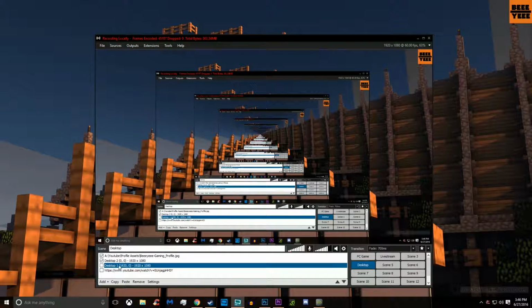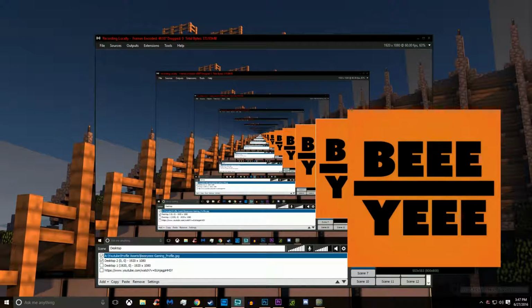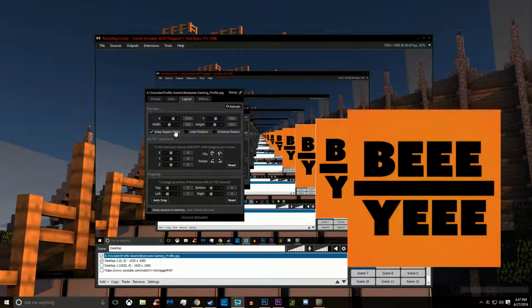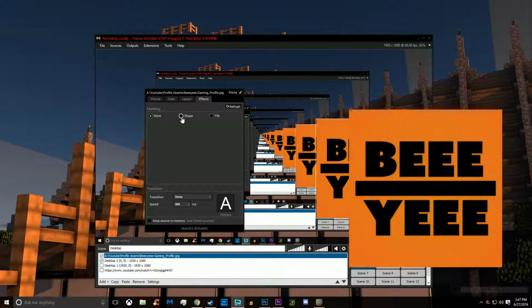But if you want to customize any specific type of thing, like say, for example, we want to customize this, just right click on it and it'll bring up this little menu here, and you can go through everything and you can adjust a color filter on top of there. You can add a chroma key if you have like a green screen behind you or something like that. You can even customize the exact pixel dimensions, like pixel perfect. You can flip it around, do things like that. You can crop it. You can even add a little shape.